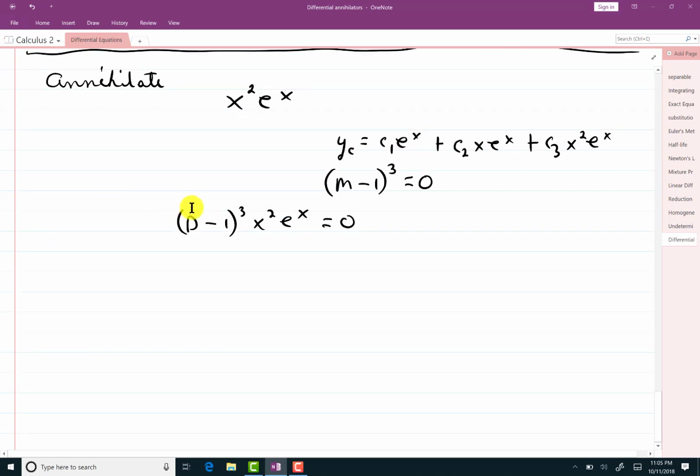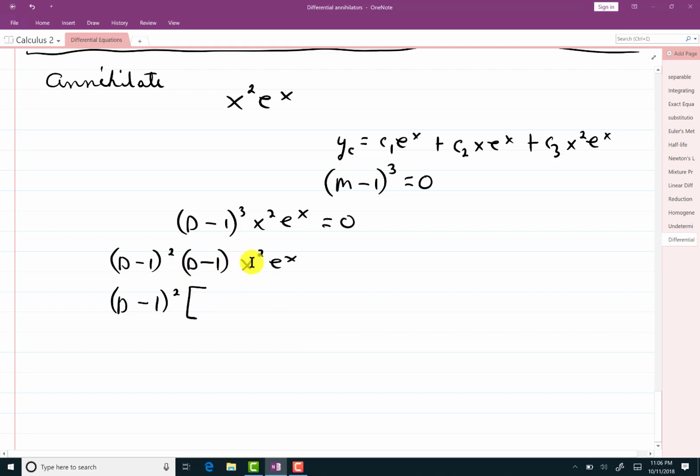Now, when you do this, you can apply d minus 1 three times. So I can do d minus 1 squared, d minus 1 of x squared e to the x. And let's see what d minus 1 does to it. Whatever you do, do not make this d cubed minus 1. To do that is to violate anything that you know about mathematics. You have to multiply this thing out. Usually it's a lot of FOILing. All right, let's see what d minus 1 does.